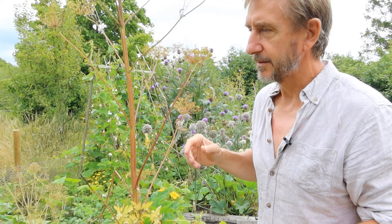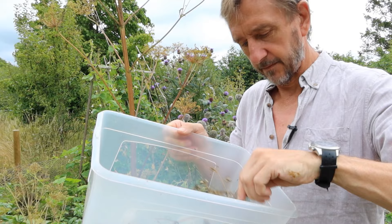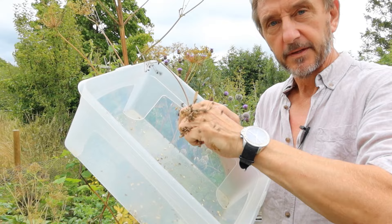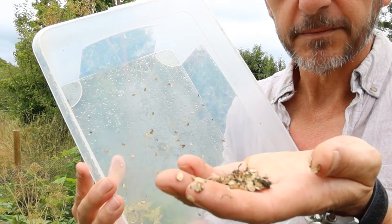They've gone over now, but they did attract lots of insects. Now they're almost ready — I think one of the flowers is ready for me to collect the seeds. All you need to do is snip off the seed head when it's dry enough. I've got here just a Tupperware, and if you basically bash it around a bit and sprinkle up the dried seed head, all the seeds fall out. And I've got several hundred parsnip seeds — easy as that, simplest thing in the world.